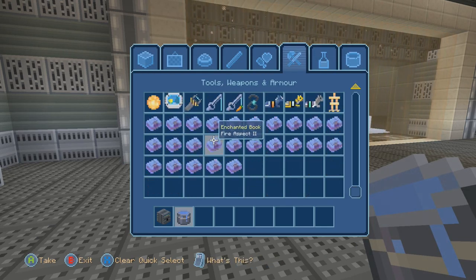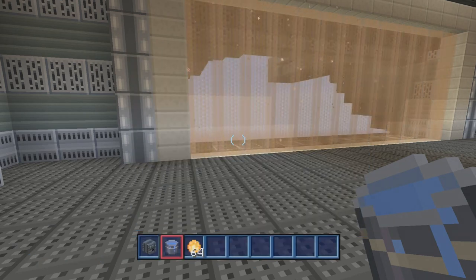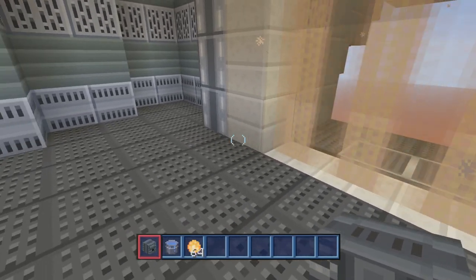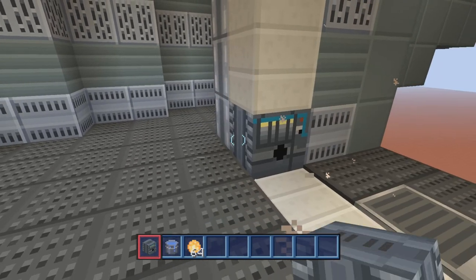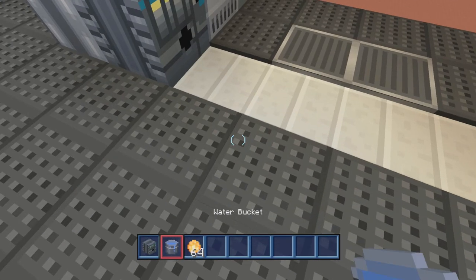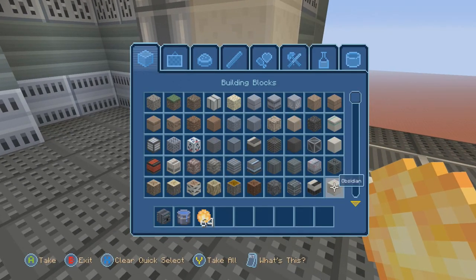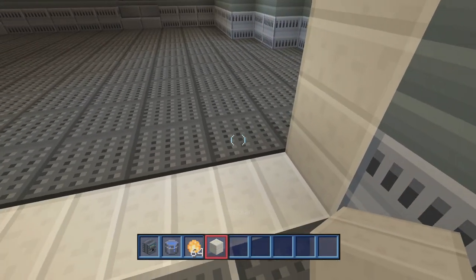So let's grab some fire charges here. Now, I haven't done this in a really long time, so don't be surprised if we end up getting this a little bit wrong. Now, I can't put this into the wall, obviously. Like, I can't replace that with that, because you guys know that's not going to work. That's not going to fire the portal. It needs to be obsidian all of the way around.